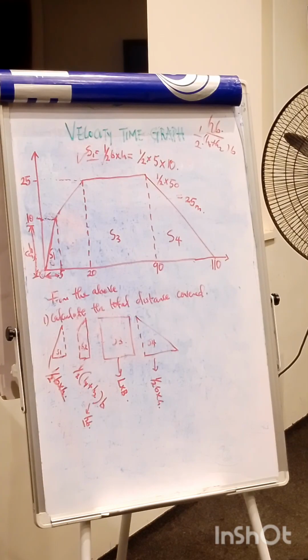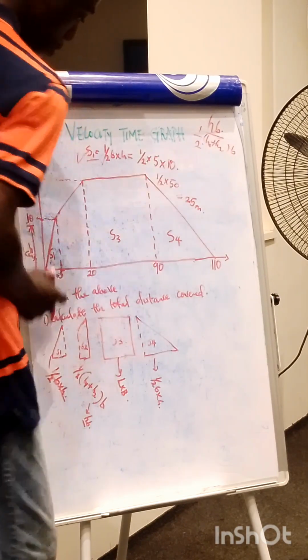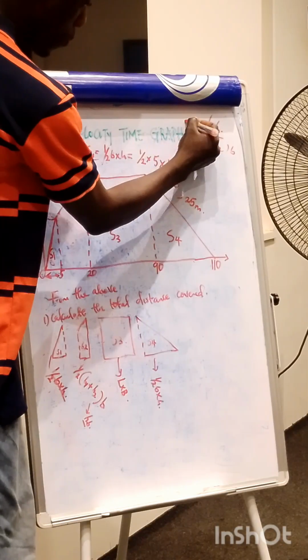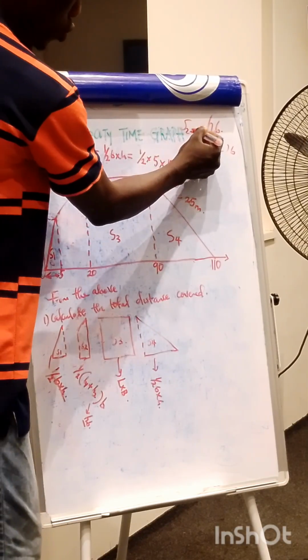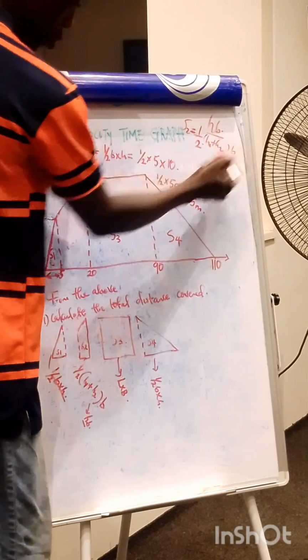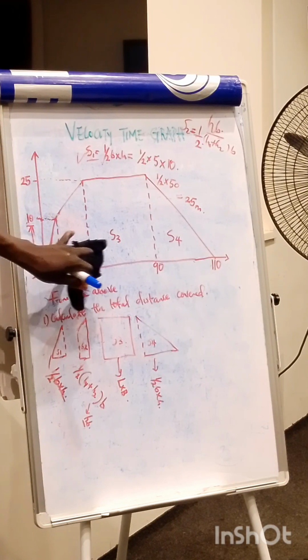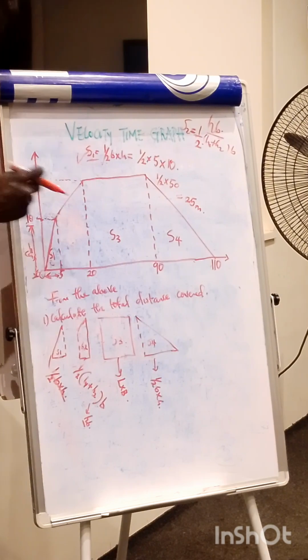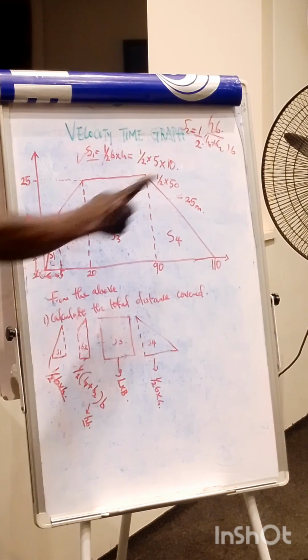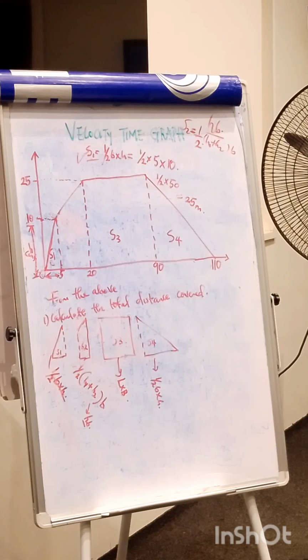This is how I would locate my height, because I'm trying to solve for my S2. Please don't forget my S2. This is what we want to use to solve my S2, 1/2 H1 plus H2 B. So now, how would I solve for my S2? Don't forget, this is your S2, your second section. So now, this is how I will solve. That's your H1. From here, I told you that height is how high something is. How high? Are you with me? If you are looking at how high something is, you now go back to your graph and check how high your section is.